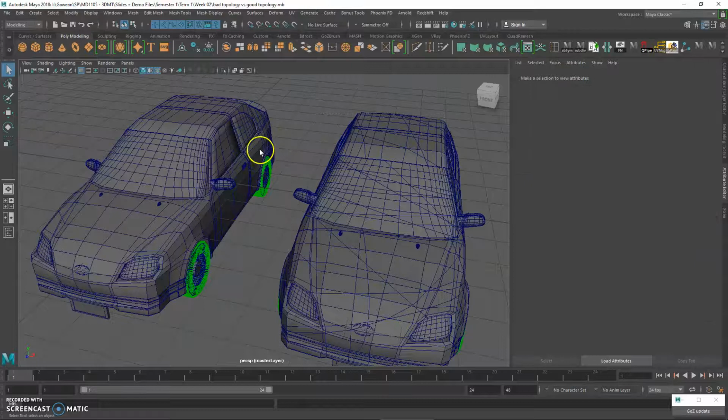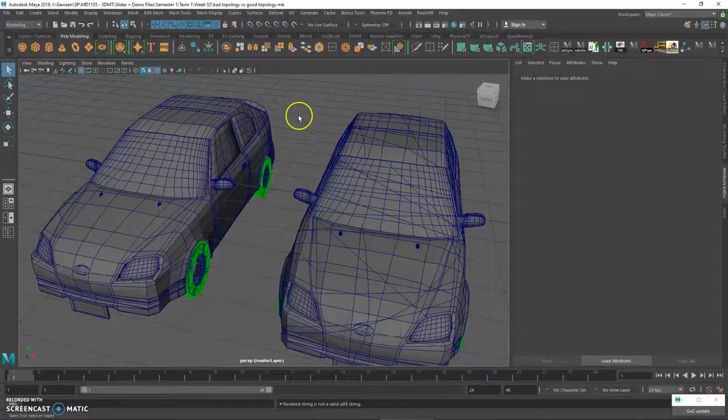Now, you can easily see that the car on the left has a better topology compared to the one on the right, because the one on the right has very messy lines. There is no reason for you to create a line that goes diagonally like that, and then goes again like that, and again, so it will create a very messy topology.